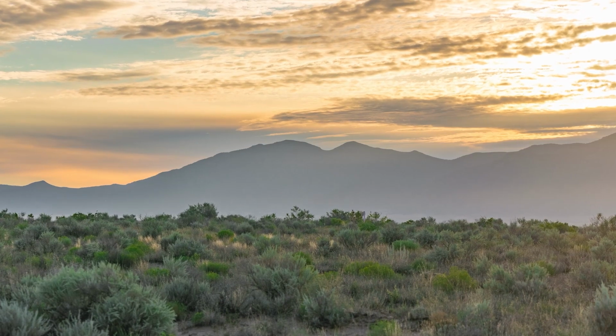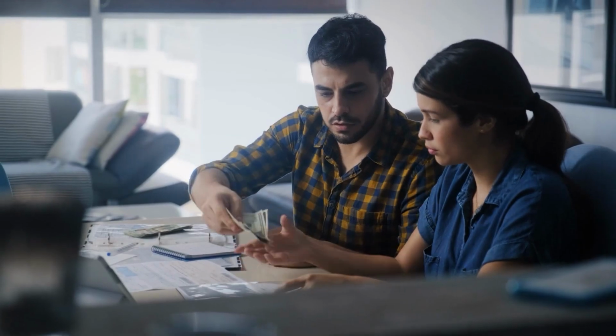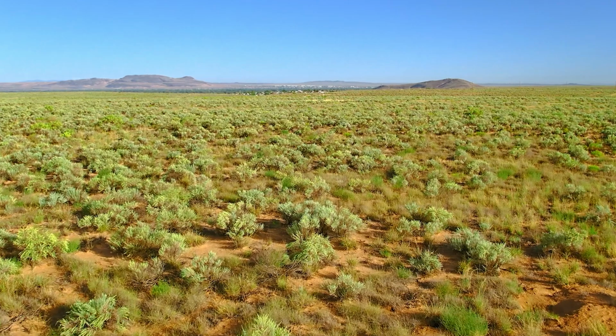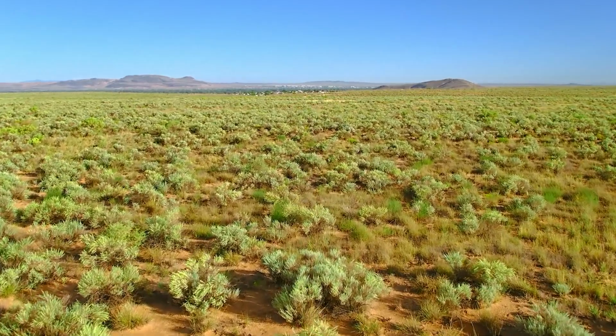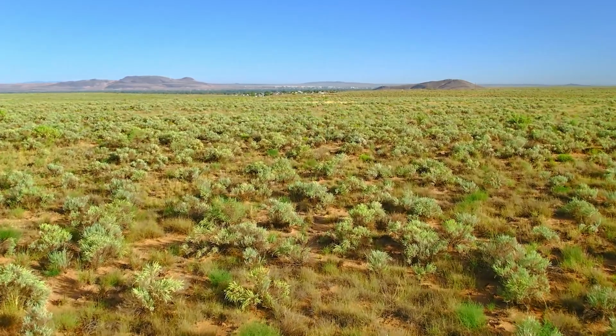All that said, guys, it is your hard-earned money, and if you doubt me in any way, I encourage you, look around the internet, see if you can find properties out here for less. I, however, am confident, very confident, that whatever concerns you have about price will be assuaged when you see what these lots are commonly sold for.